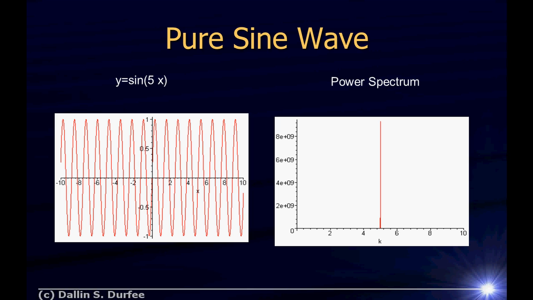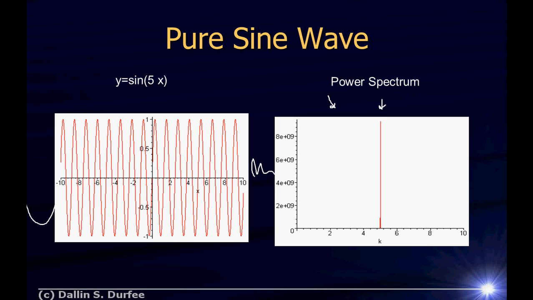So this is what a sine wave looks like. I'm looking at a piece of it, but really it just keeps going on and on, right, off the edge of the screen and so forth. All right? It goes on forever. Now, over here is a power spectrum. I'm going to take my pure sine wave and I'm going to calculate a power spectrum of it, and I get this. What is a power spectrum? A power spectrum basically shows me, in order to make some waveform, what sine waves do I have to add together to get it? And to get a pure sine wave, I only have to add one sine wave in. So when I plot my power spectrum as a function of wave number, right, there's only one wave number because there's only one sine wave in my sine wave.